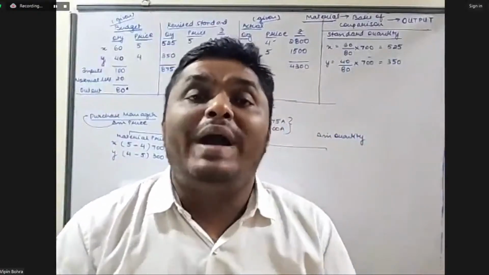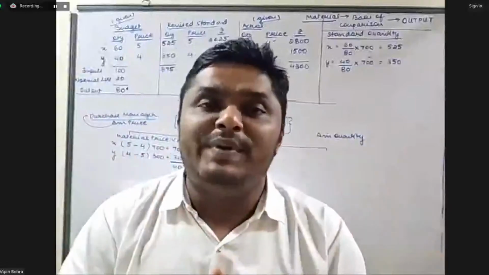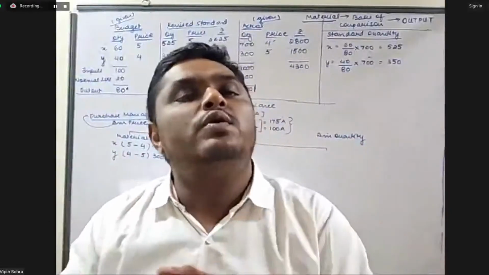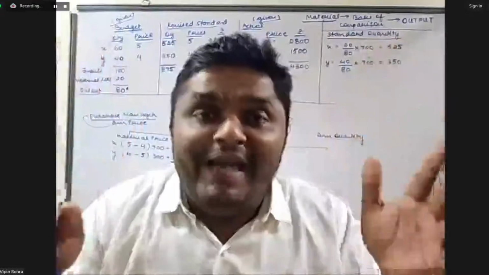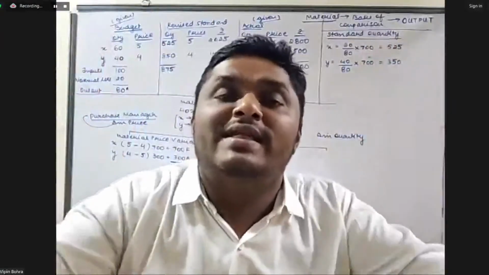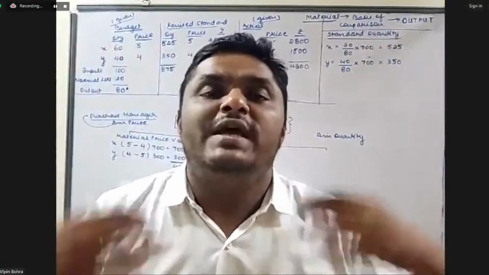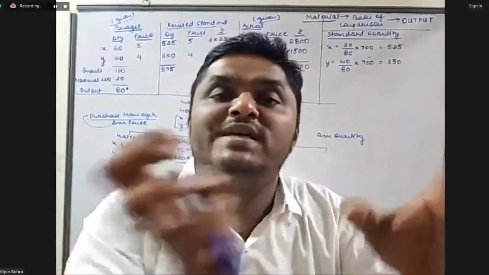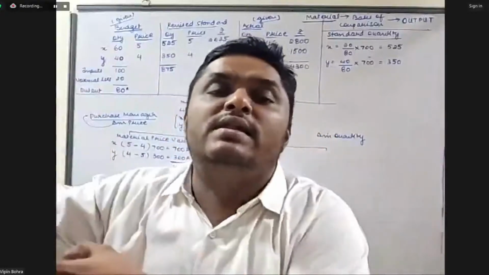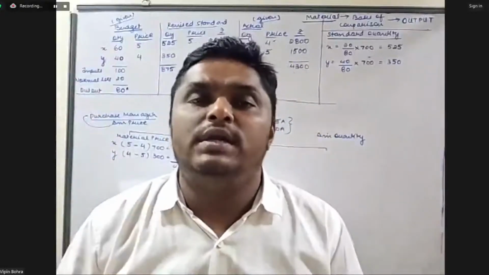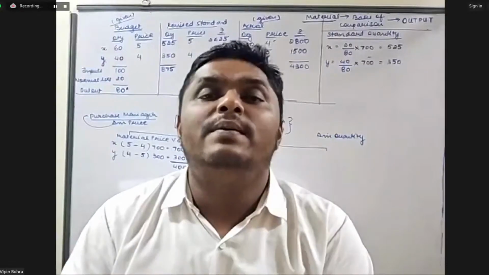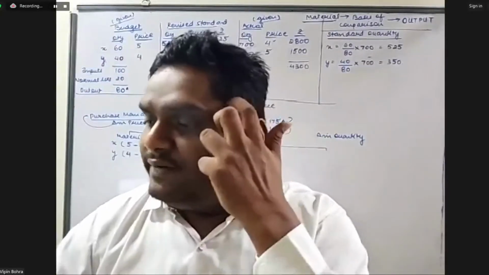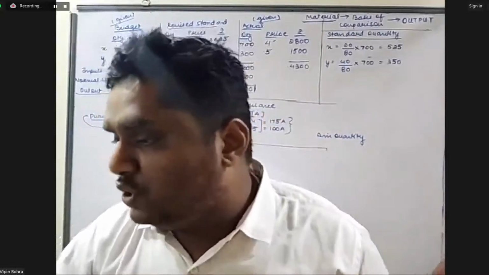But when talking about why I have used actual quantity, very simple guys, the purchase manager has no concern with how much quantity is being consumed or not consumed. To evaluate his performance, he will say that this much request I have received from stores and this much I have purchased. That's it. I'm not at all concerned about how much raw material you use or how much raw material gets spoiled. My concern is only to purchase the desired raw material at the competitive price. If you guys have any doubts in this part, please post your query.